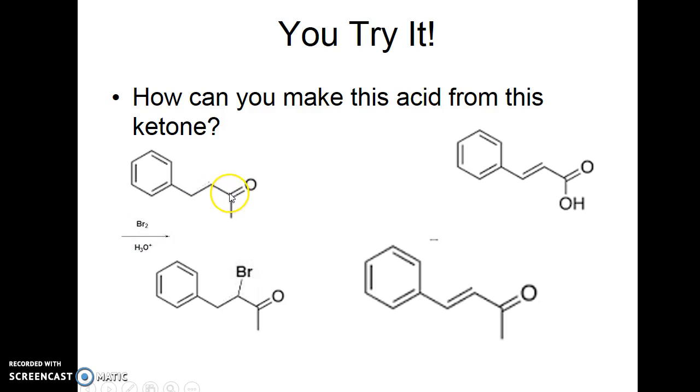The enol would form preferentially on the more substituted side, because the ene would be more stabilized by greater substitution, and so the bromine would preferentially go here. You then treat with sodium hydroxide and it would give elimination. And then to take the methyl ketone to a carboxylic acid, we would use chlorine and sodium hydroxide, and it would end up giving us a carboxylic acid.